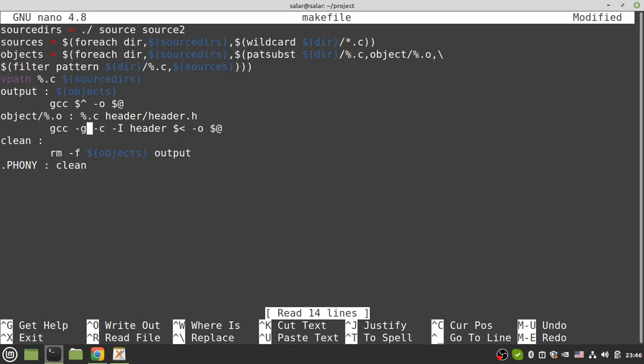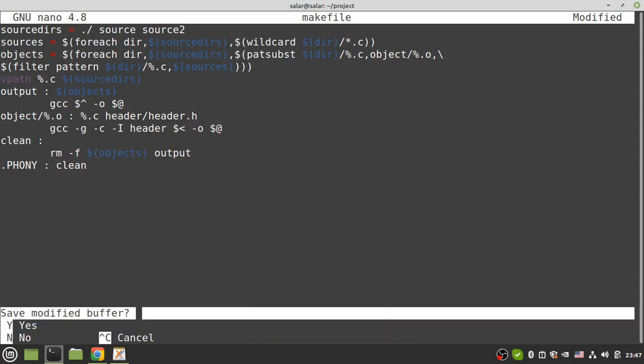It's -g. I will give you more options for debugging in the next parts, but in this part you just need to add -g to the command that compiles your code and creates your object files. In this make file I have just one line of command, and you should add -g here.